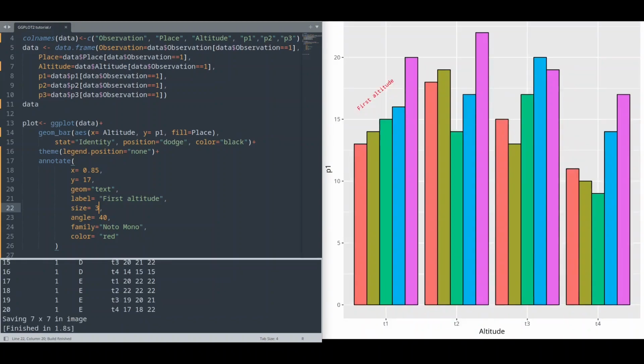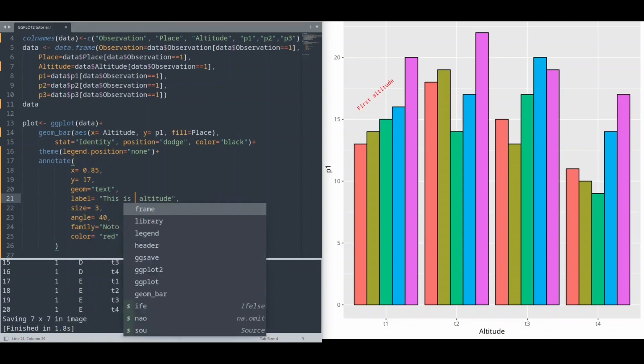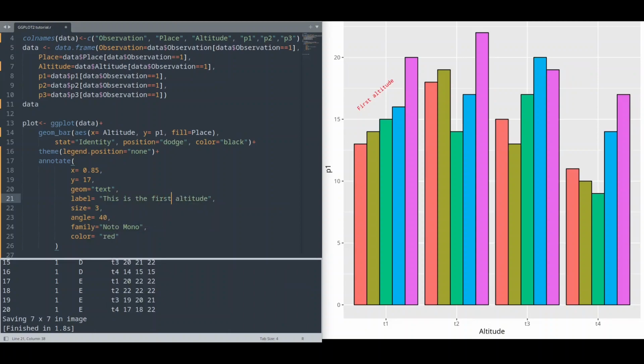Okay, and what if you want to have 2 lines in your text, like this? Now when you want a new line in your text, you are going to provide this new line character in your text. Save it, run it.